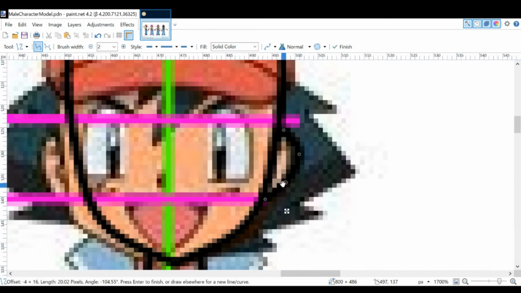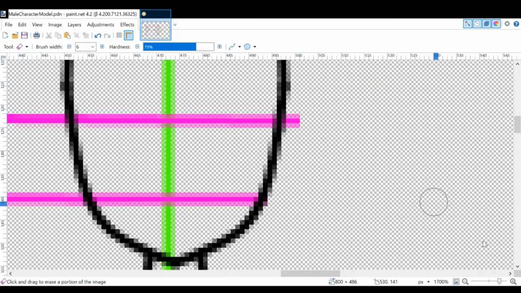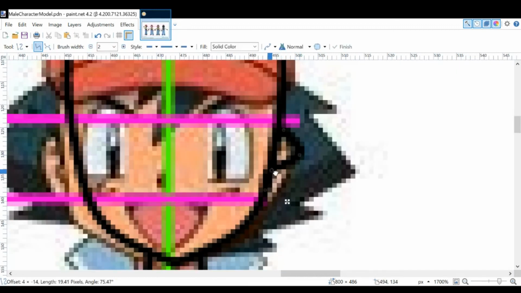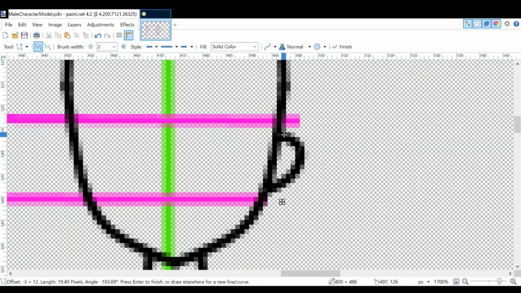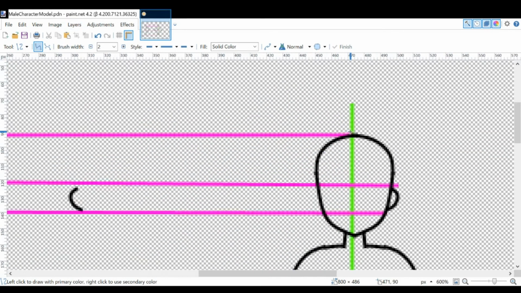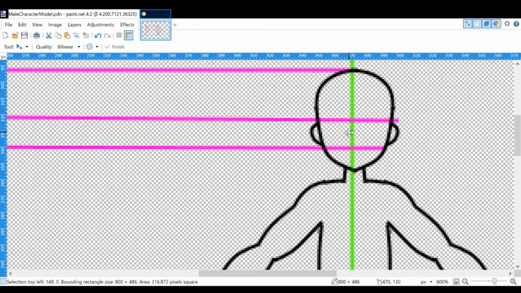But as you can see, it didn't entirely come out too right when I tried to trace it from the drawing itself. For some reason, whenever I traced it, it just didn't look right. After some time, I decided to just freestyle it, and that's when I found the right shape. Then I just duplicated the layer, flipped it, matched it with the other side of the model, and there we go. The front view and the side view are done.